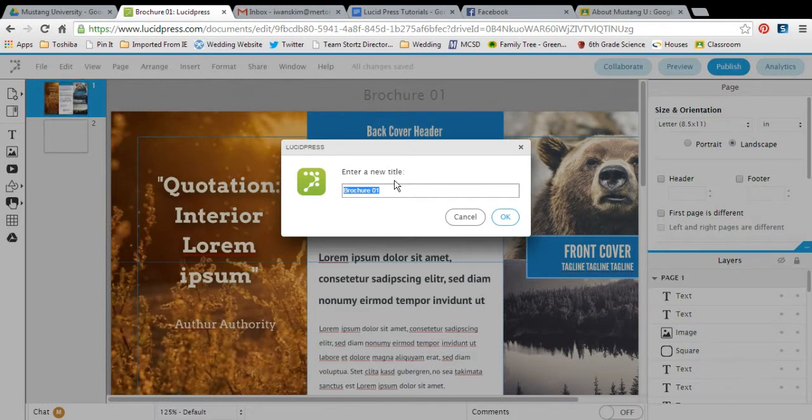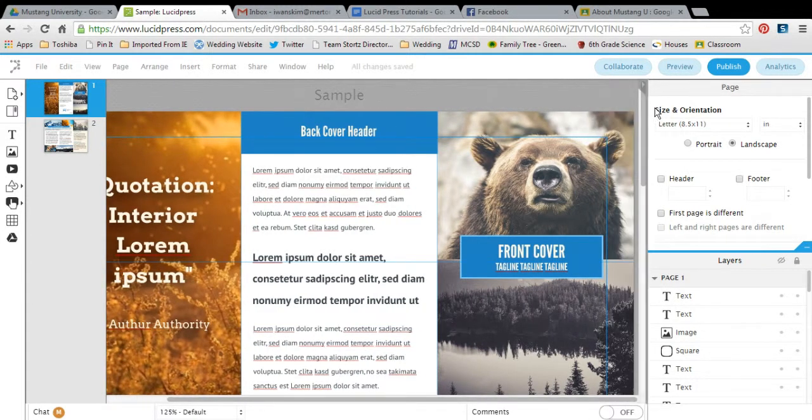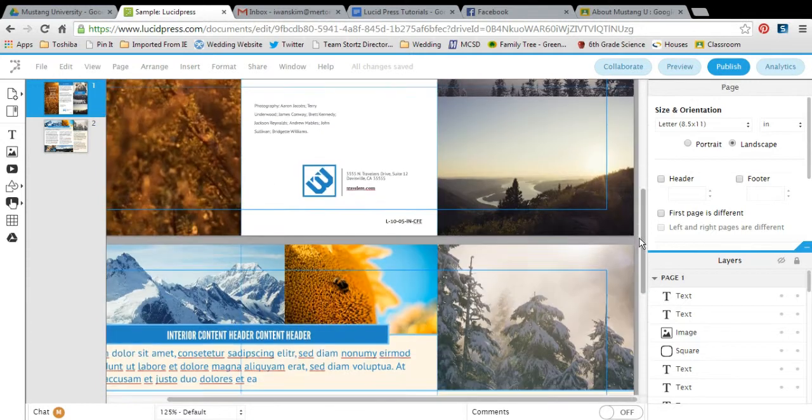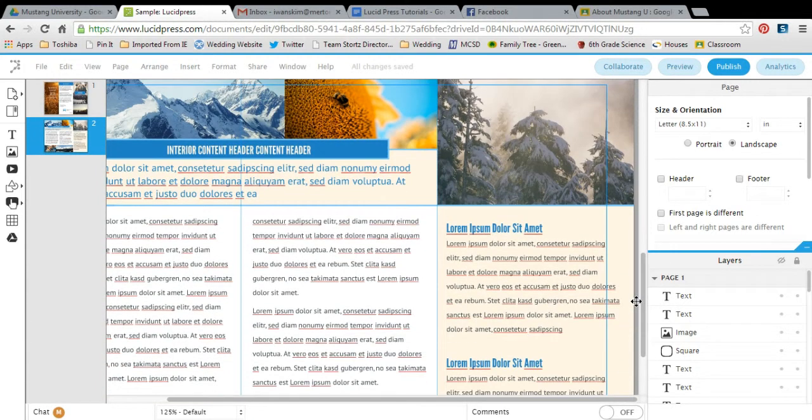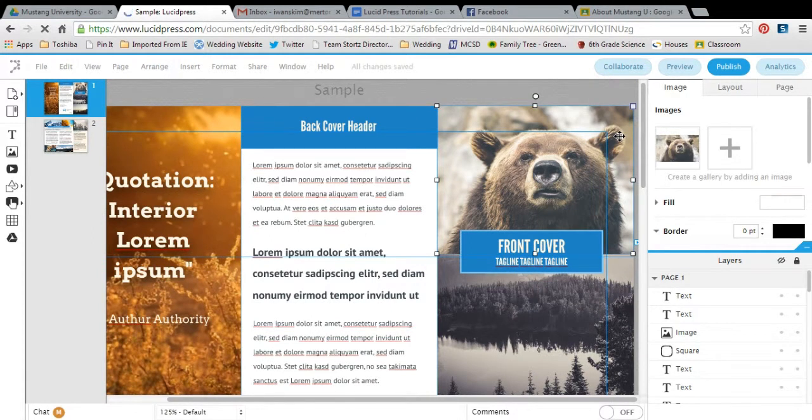So when I open up either a template or a blank document, it's going to ask me to name it. And now you'll notice that things are labeled with what they are. So it tells our students now that this is the front cover and that they should put in a tagline. So just be aware that if you're doing a template, you are going to have to delete a fair amount of stuff in order to get your stuff to be in there.